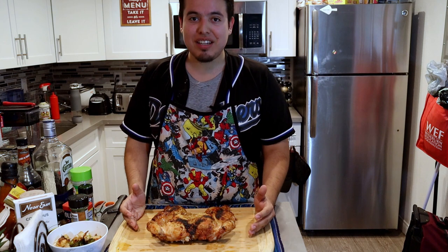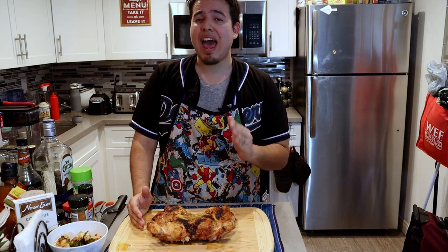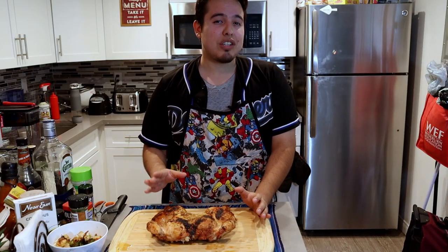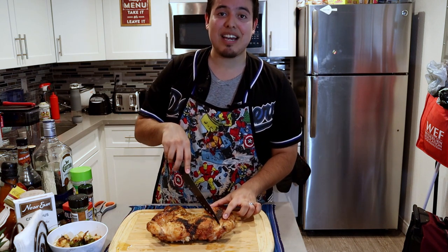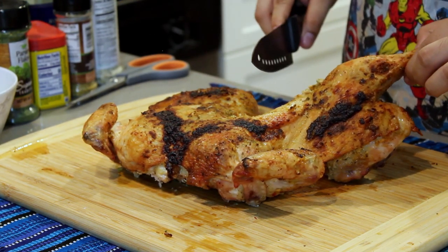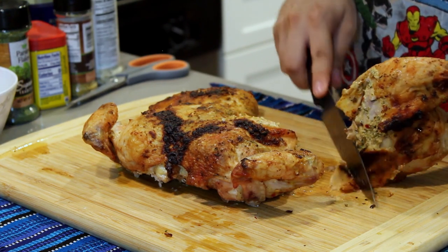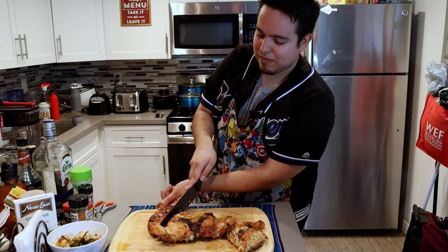All right, panchita is out of the oven and we let her rest for an additional 15 minutes after we got her out. So in total, it was 45 minutes of cook time and then 15 minutes to rest, so an hour total. What we're gonna do now is carve her up. The easiest thing you can do now is to get the thighs off. Remember, oh, look at that, super easy. Remember, since we cut off the backbone, we also cut the connective bone between the thigh and the breast, so look at that. Easy peasy. Lemon squeezy. Same with this side. Take that off.